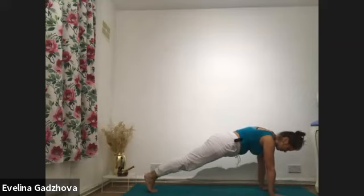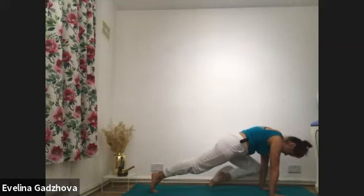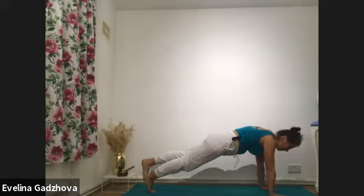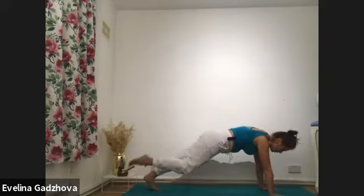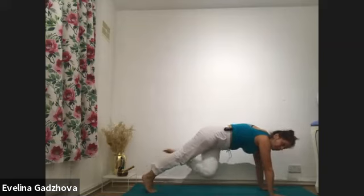Exhale, right to right elbow. Inhale, back. Exhale, left to left. Inhale, last one, but this time we're going to cross right knee to left elbow. Inhale. Exhale, left to right elbow. Inhale and exhale, knees, chest, chin.